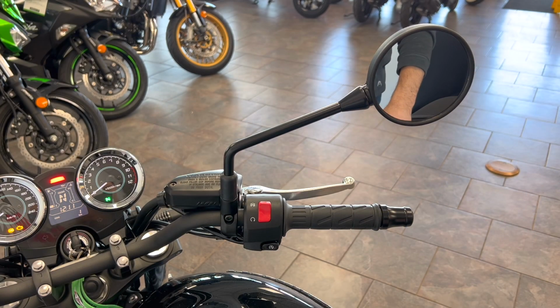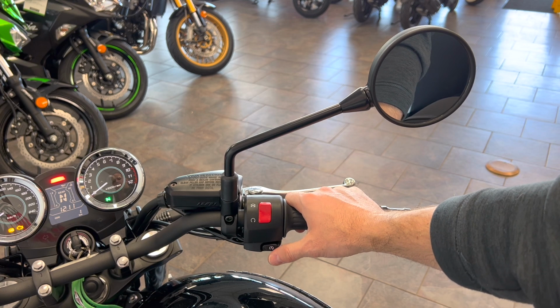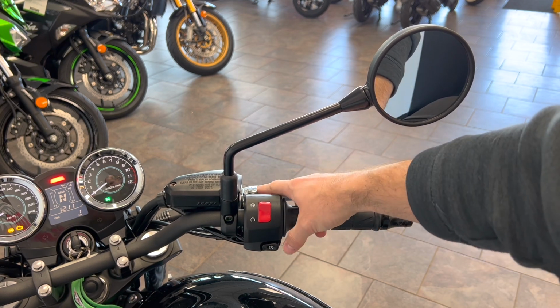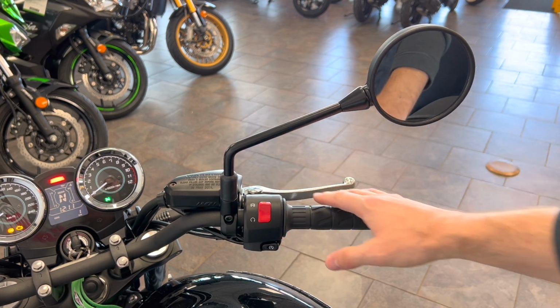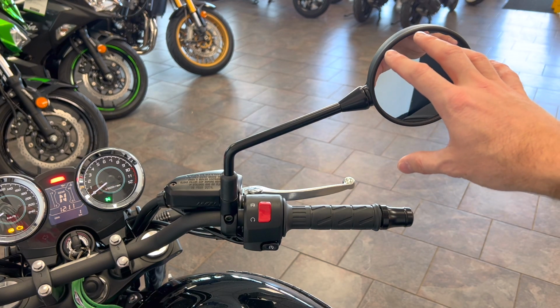Throttle side, pretty simple stuff over here. You've got obviously the throttle, kill switch, and then you've got the start button. And again, the lever over here is also adjustable through this little dial here for the same thing, for that front brake feel. Again, we talked about the mirrors here. Round mirrors for the retro style.